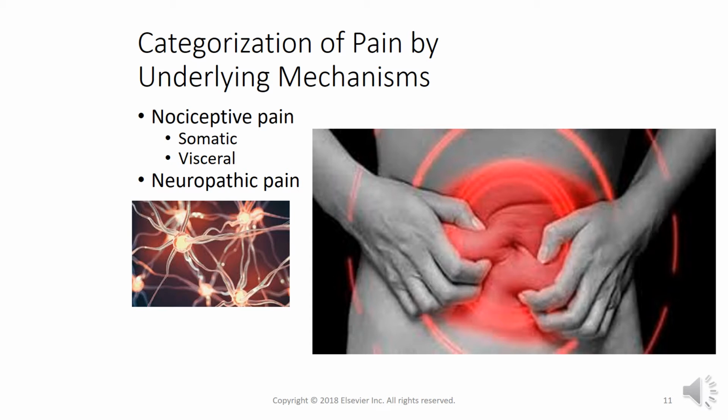Let's keep on with somatic here for a second. It may be described as sharp, throbbing, dull, aching, cramping, and it's usually very localized. Like we talked about before, it hurts right here. So that's somatic nociceptive pain. I think I'm being confusing here, so let me just clear it up. Nociceptive pain has two types, somatic pain, and now we're going to talk about visceral pain. And visceral pain is organ pain, or the lining of the body cavities.